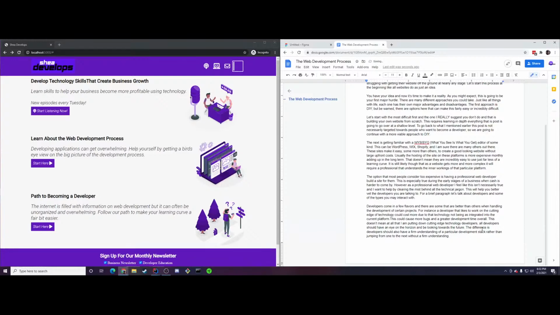Let me read that again. The difference is developers should have a firm understanding of a particular development stack rather than jumping from one to the next. I think I can just leave it like that.